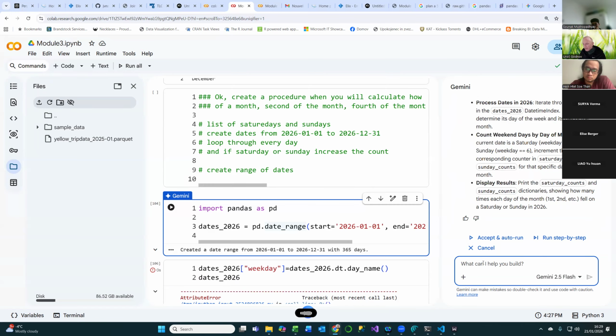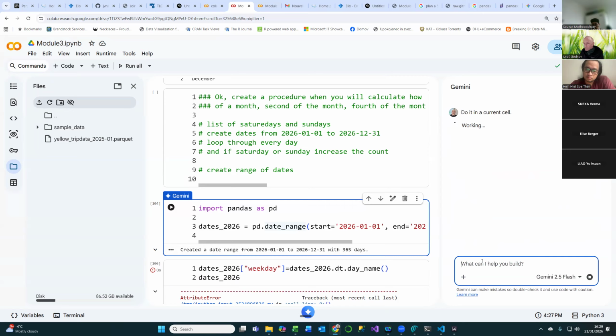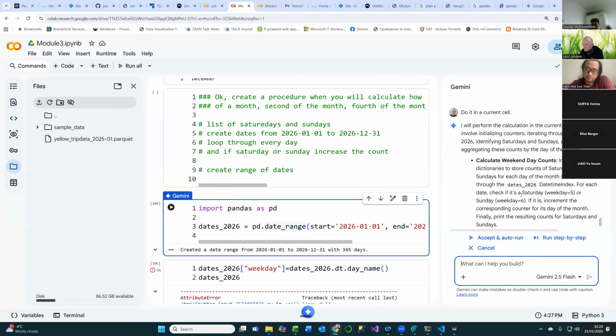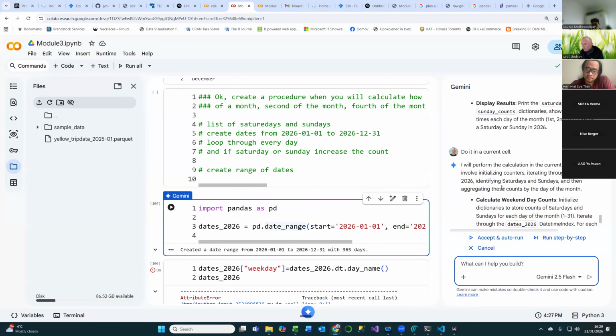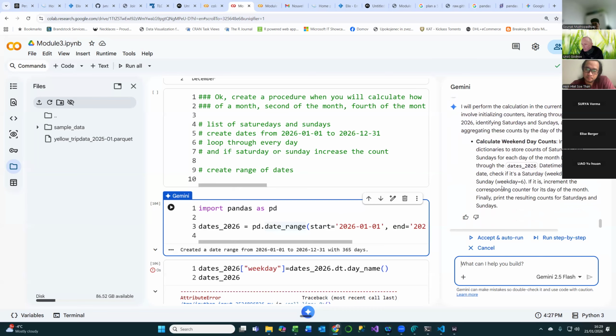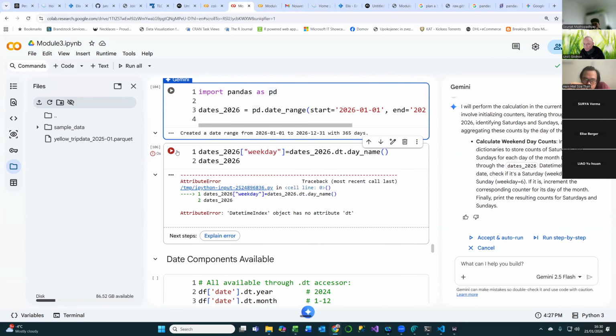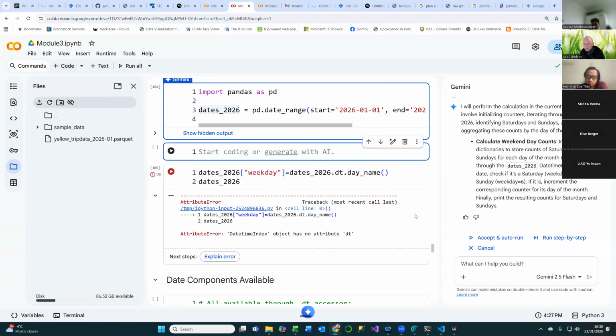Do it in a current cell. Okay, see, I will perform the calculation and nothing happens. Do it in a current cell where my cursor is.